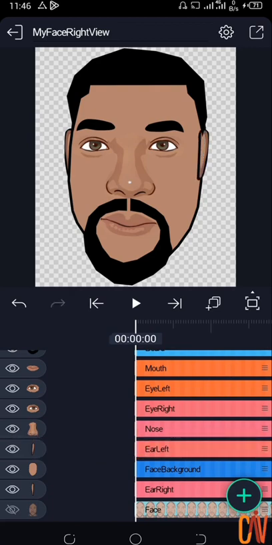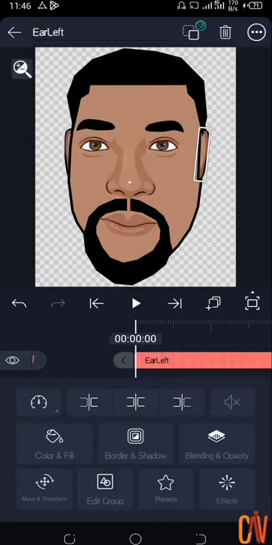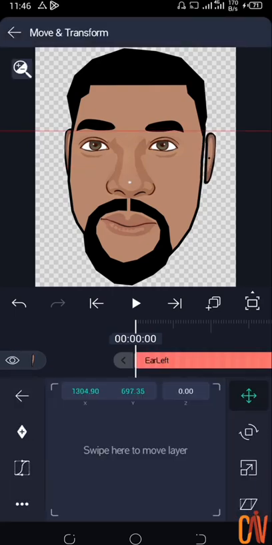Once it's there, then we can now move it out. Now tap on the ear left, go to move and transform, move it out a bit. Yeah, I think we have our ear perfectly placed. That way we're good to go.